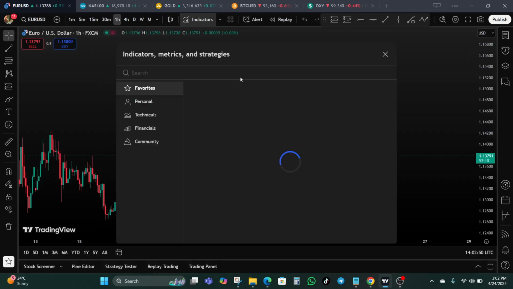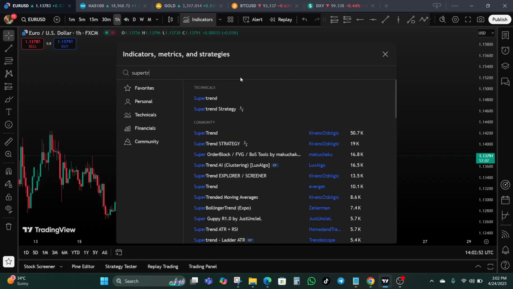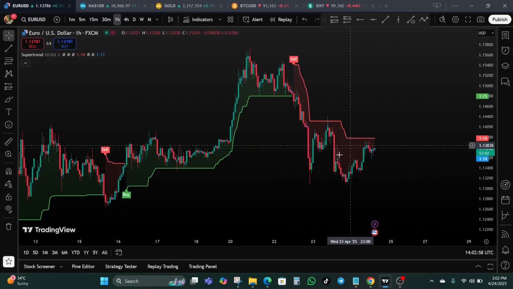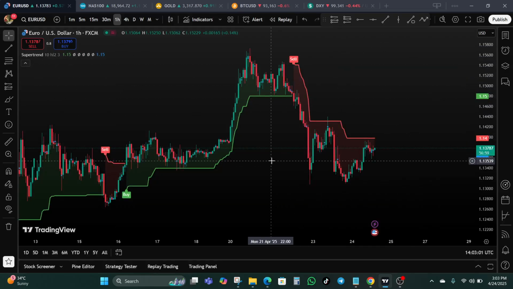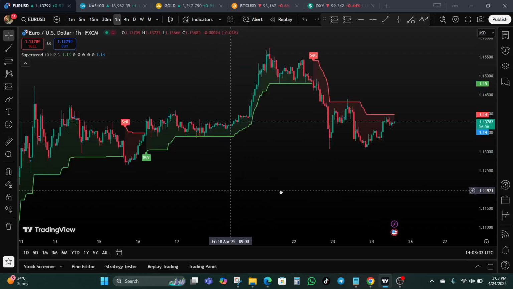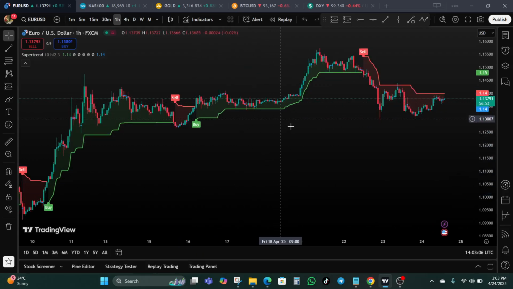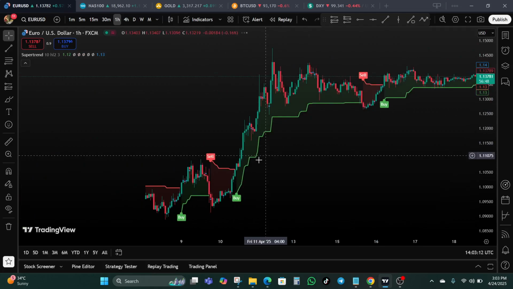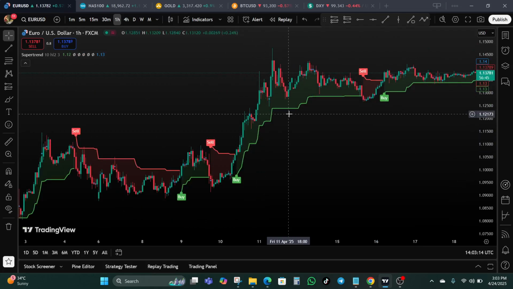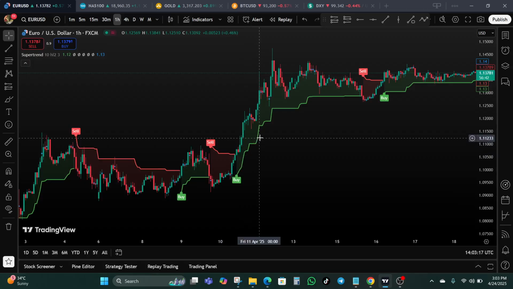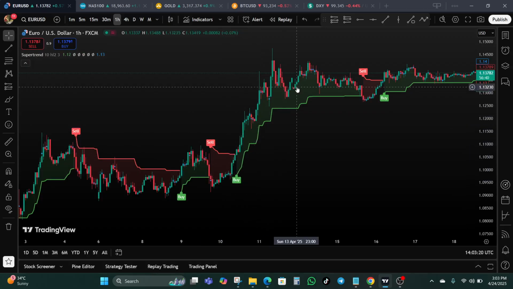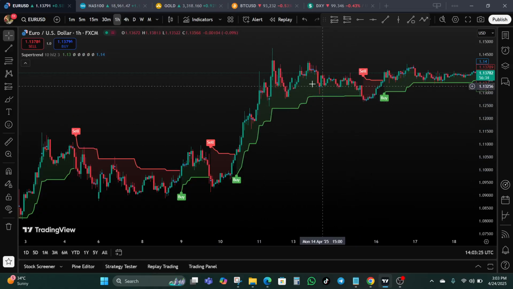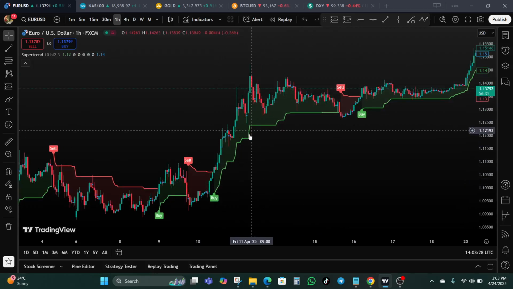Now, the first indicator we are going to look at is the Super Trend indicator, quite a popular indicator and effective at the same time. This is a very simple indicator. It's simple, it's clean, and visually powerful. It overlays directly on price and shifts color when the trend changes. You will notice that when the trend is bullish, the Super Trend indicator changes color to green. You're going to have price trading above the green line, and between the candlesticks and the green line, you're going to have a green shaded area. So that shows that there is prevalence of bullish momentum.